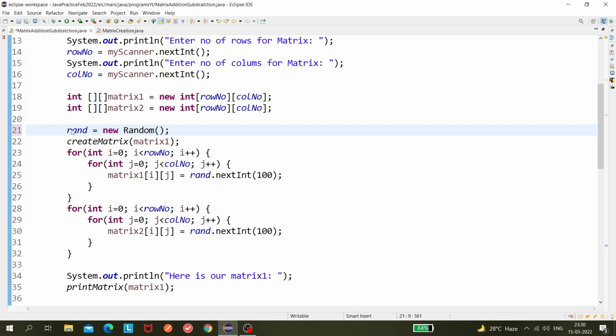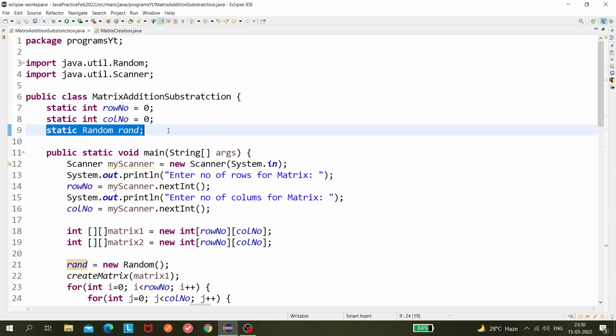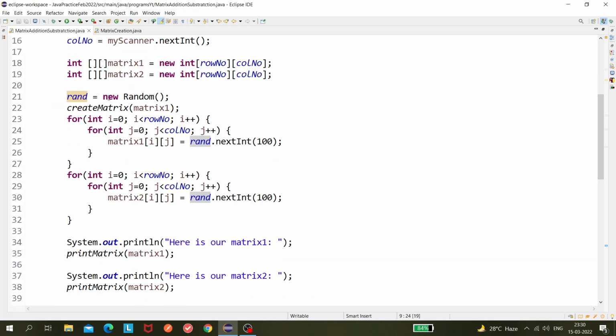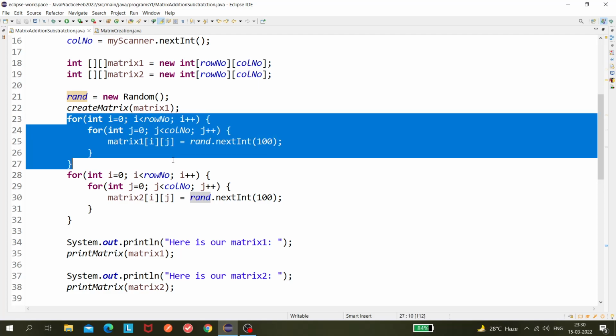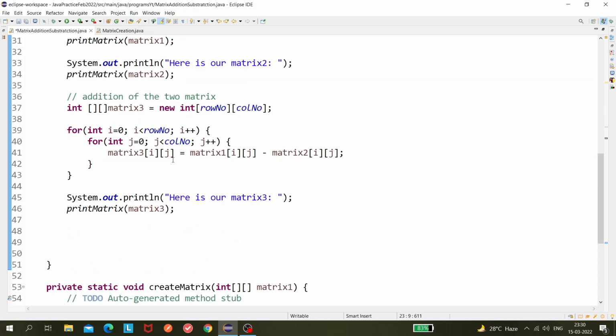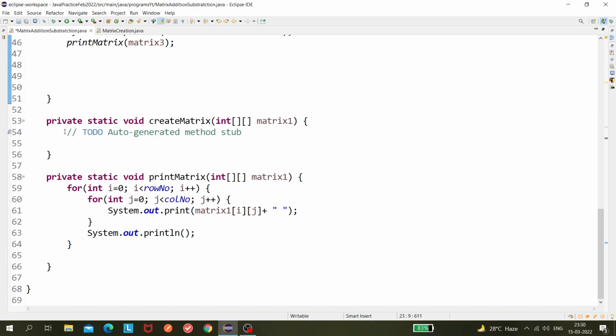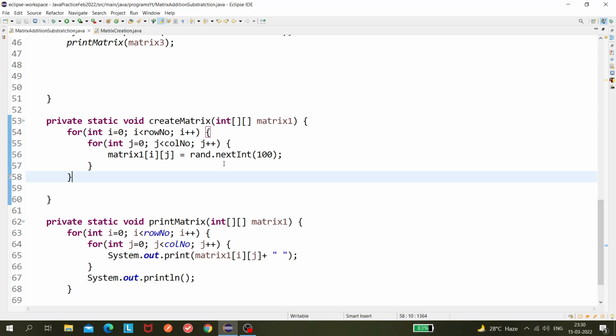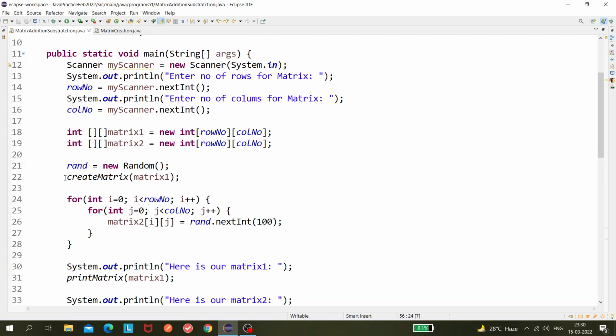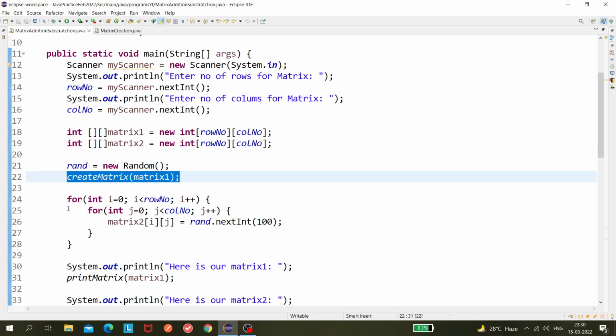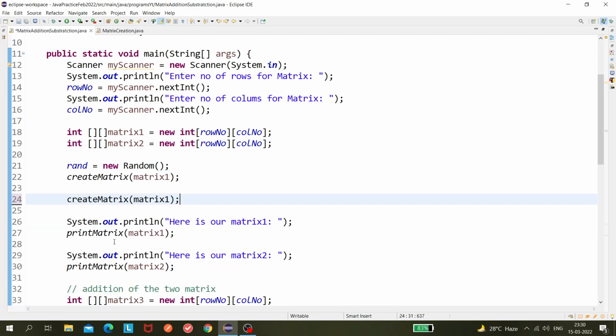So I just declared it here, and then I'm creating an instance from this Random class here, and I already created this create matrix method. I will just cut it from here and put it here, create matrix. Okay, so our matrix is ready, so matrix 1 is coming here, and okay, that's done. And also I will copy it and put it here, which would be our matrix 2.